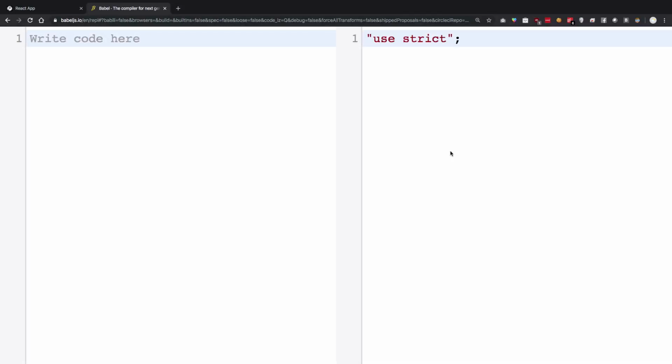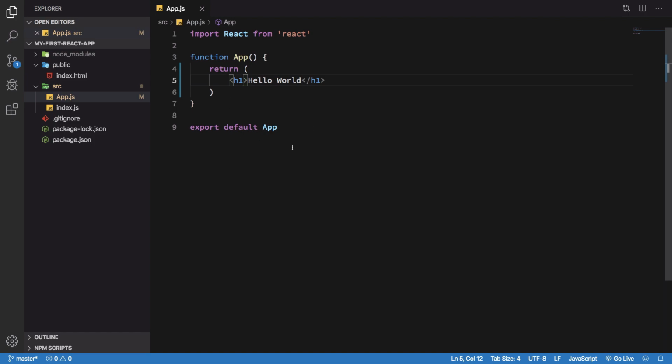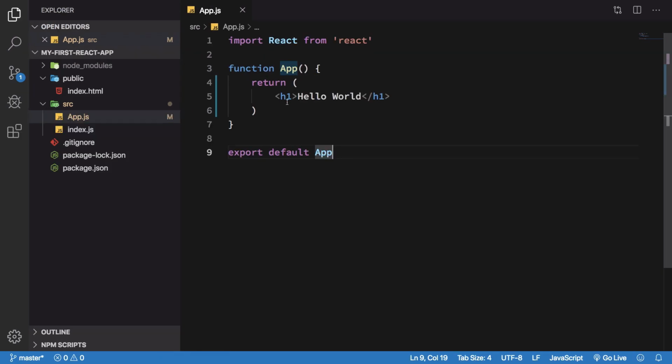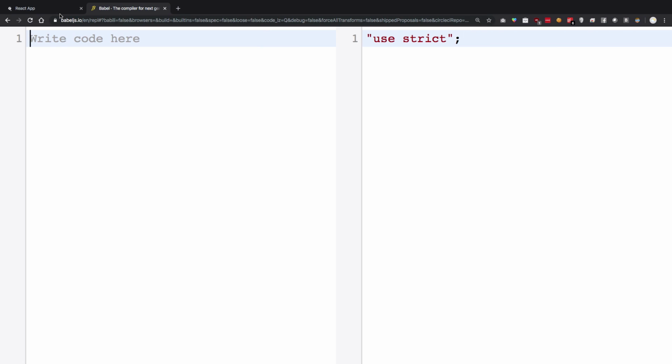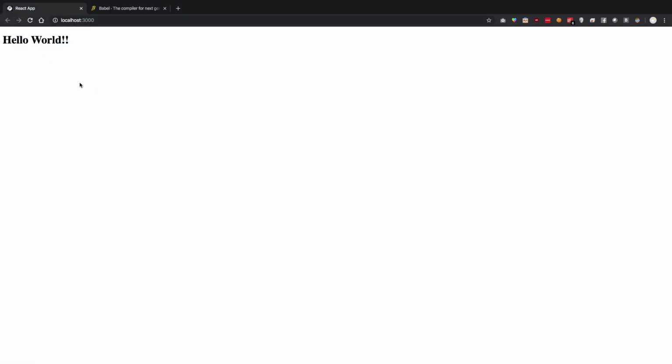My name is Mehul and welcome back to another video in which we'll be discussing props in React, what props are and how they actually work under the hood as well. We have seen in the last few videos that we can go ahead and create a very simple React application using JSX, which is the equivalent of HTML and JavaScript, and write something like this and it will reflect in our React app like that, right?